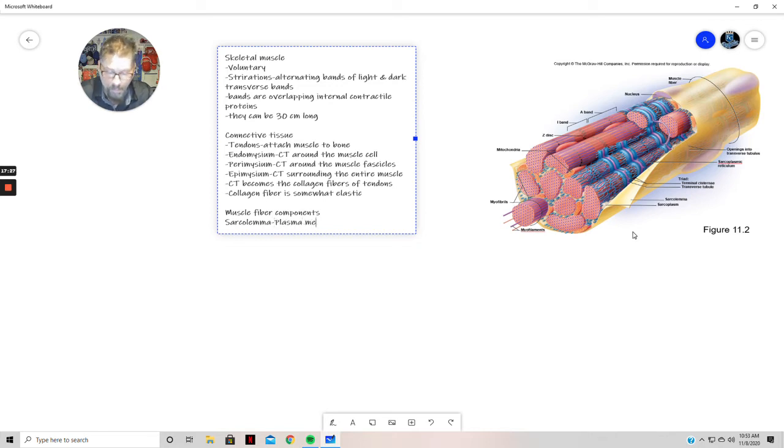And MF, muscle fiber, just for time and space there. So in other words, if this is the plasma membrane of this entire muscle fiber, so all this stuff will be considered a muscle fiber. And if this is the plasma membrane, that means that's what stuff is going to diffuse through. But it also means there are going to be decisions to be made. Does it come in? Does it not come in? And as we know, muscles are going to need a lot of stuff.